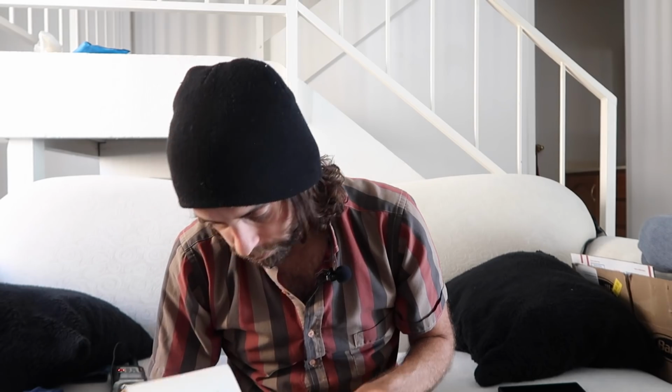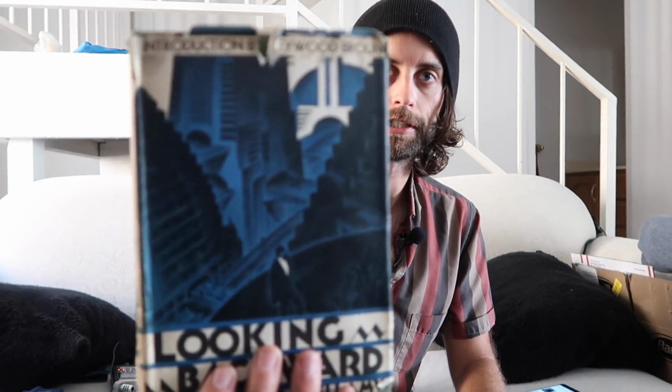It's set in the future, and it's a guy's narrative of looking back on the past and filling in all the gaps in history. I don't know when it was written. Wow, this was published in 1917, this copy. Here's one that sold for $40. There's one active for $260. There's another one active for $35 that's in better condition. Here's one for 90. All over the map. This is another one I'll probably just end up keeping because I haven't read it.